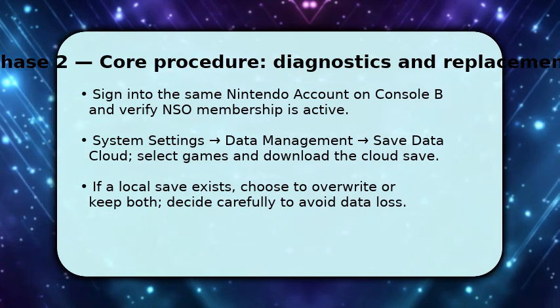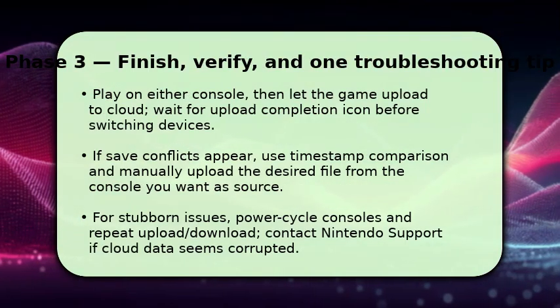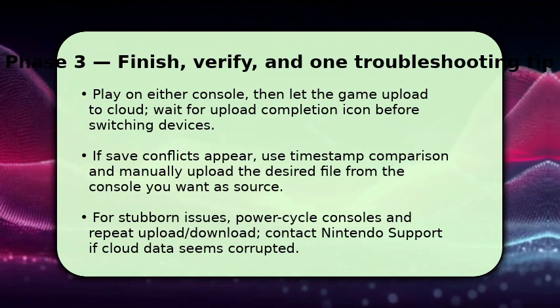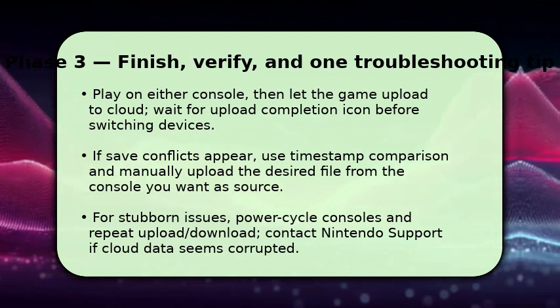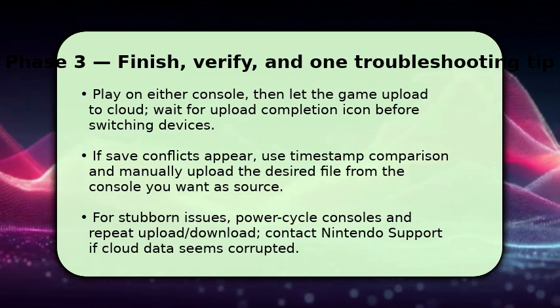Finalize the workflow by playing on one console and then allowing the save to upload fully before switching. Watch for the Upload Complete indicator. If a conflict prompt appears, compare timestamps and manually upload the save you intend to keep from the source console, then download it to the other device.